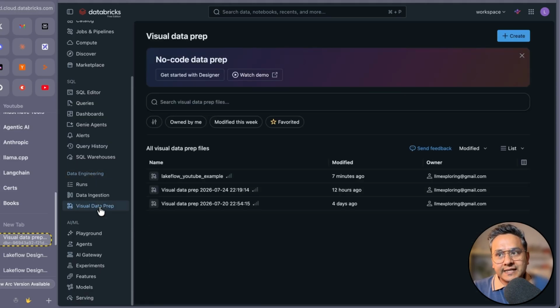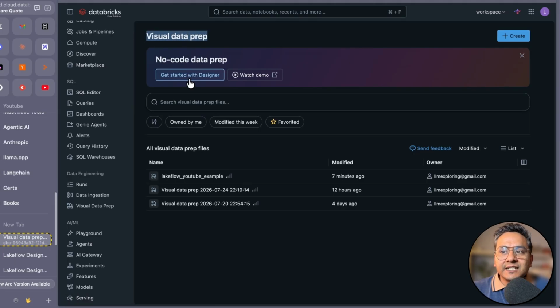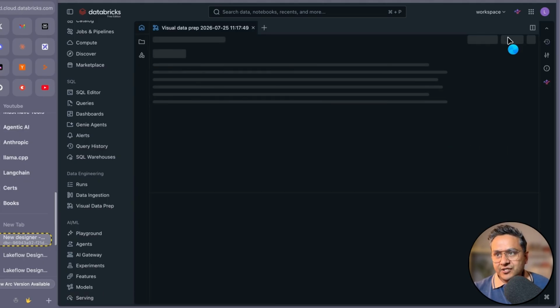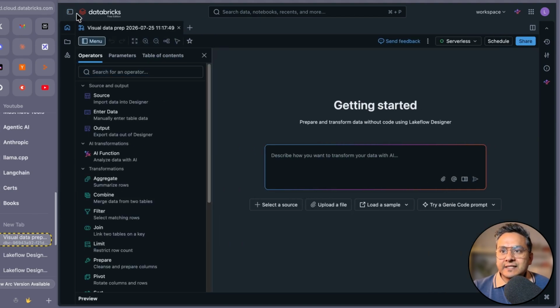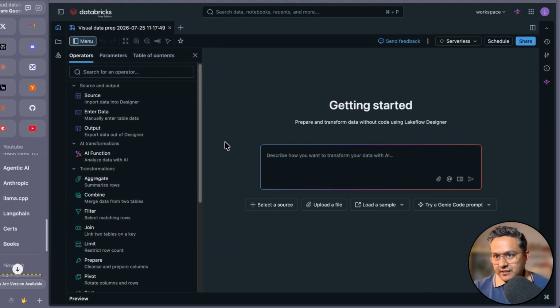You click on the visual data prep and here you can see it says visual data prep, no-code data prep. And now you see this get started with the designer and the demo and all sorts of things, right? And of course there is the filter. You can do normal Databricks things here. Now you can click on the top one here, create. If I go into the create, now the canvas will be here. Let me now make this smaller so that you also see it on a bigger screen, right? Here you can see on the left side, let's walk through the UI first, because I will show you the example of how I did it in my previous example that I just showed you. Here I will show you what sort of things you can do.